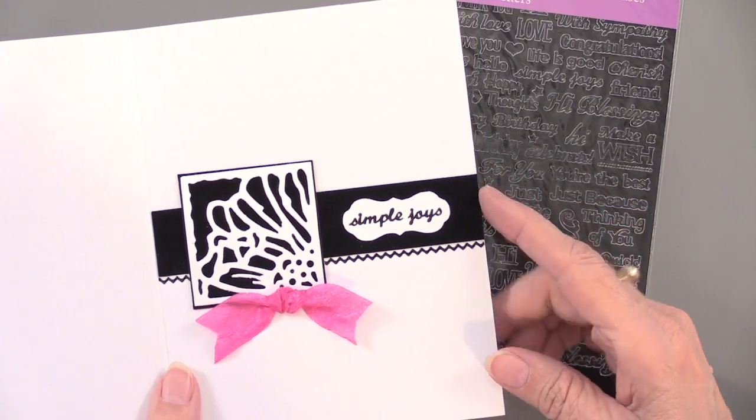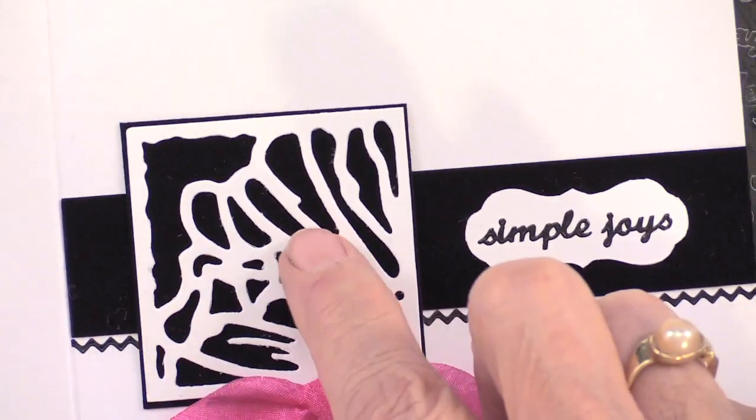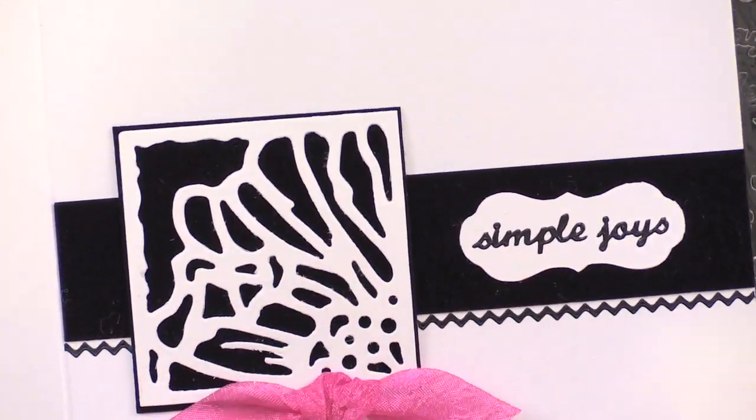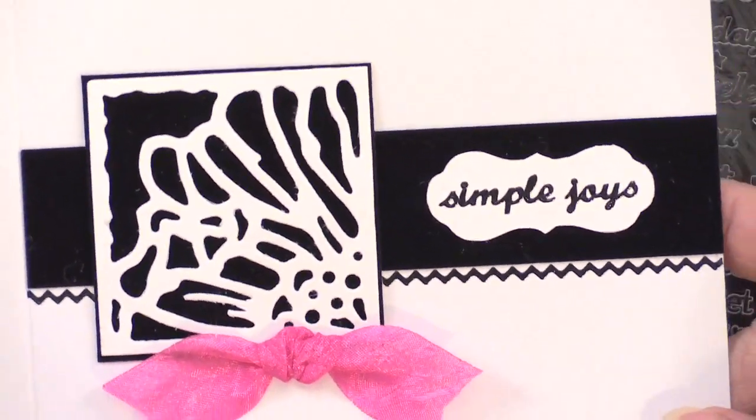We'll get in a little bit closer. And you can also use these, I'm just thinking of scrapbooking, that that would be a really nice element that you could use. You could stack them in a row. That would be pretty. Lots of different uses.